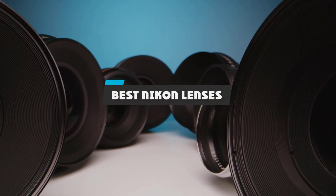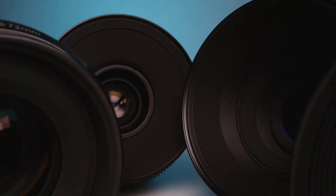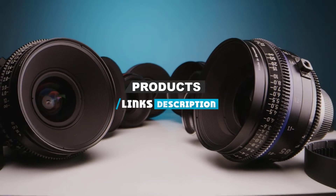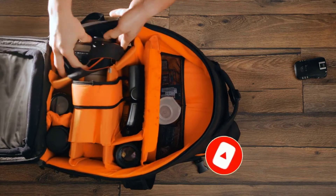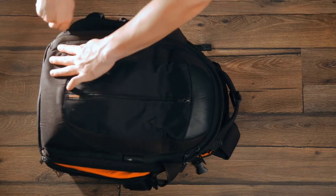If you're looking for the best Nikon lenses, here's a list you must see. We made this list based on our personal preference and sorted it based on their features, prices, quality, durability, and reputation of the manufacturers and customer feedback. We have included options for every type of customer. So let's get started.